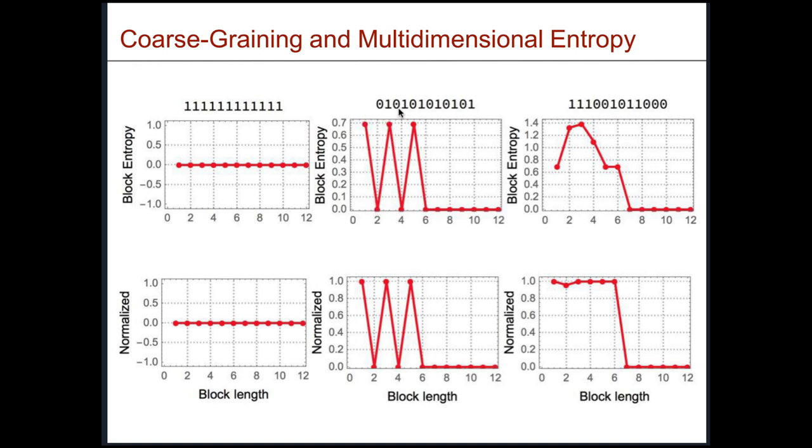So it looks like there are granularities or blocks in a sequence on which the application of entropy would either miss or capture the statistical regularities of the sequence. So how to deal with this high dependency on granularity or block size for entropy?